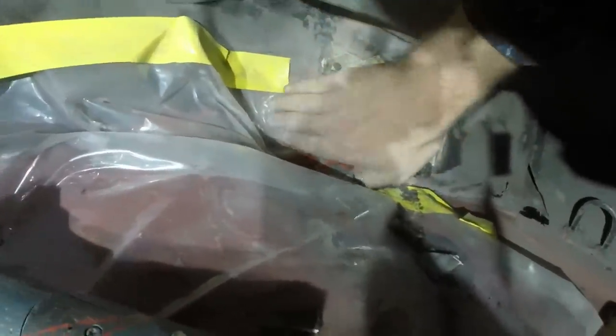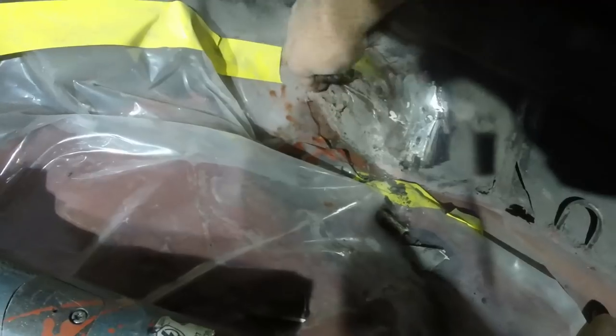So what I'm going to do is cut around here up to these spot welds, clean all that out, then put a plate on from this side and plug weld through onto that reinforcer. Then I'll seal all the way around it. We should be good to go.